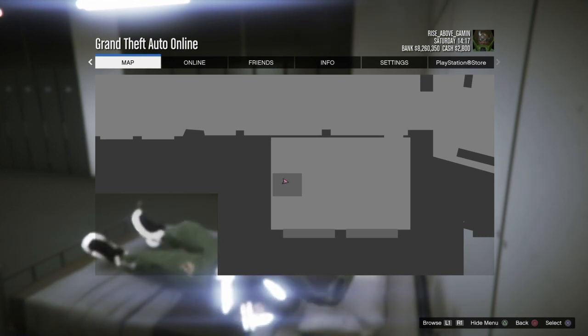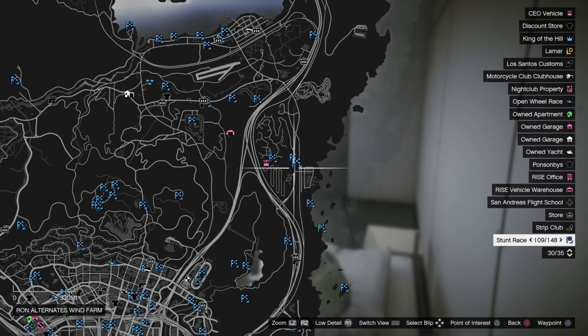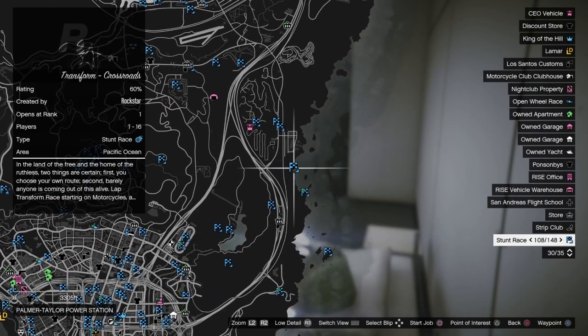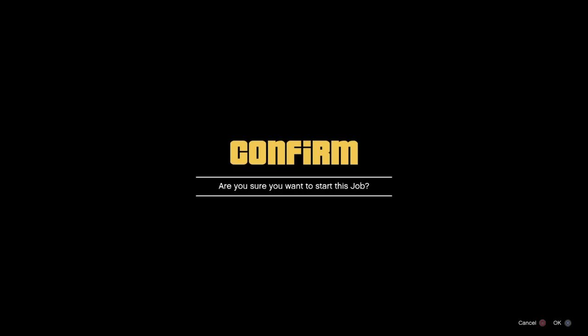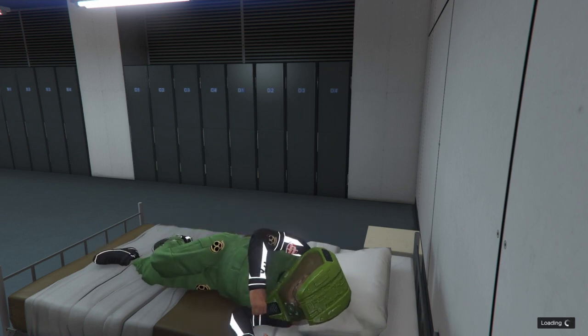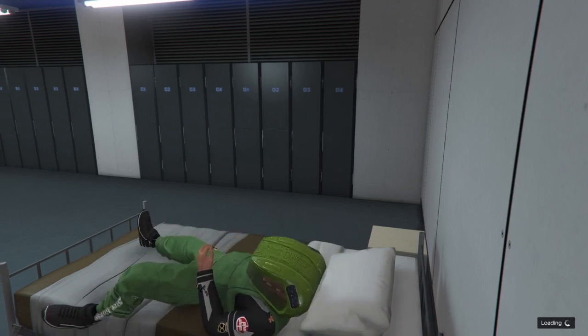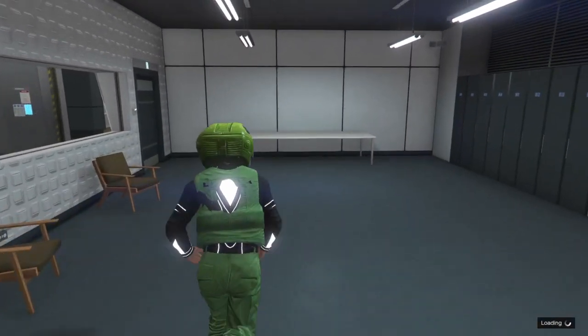Usually it only happens one time. Select our map, switch view, and let's just try this one. We're going to hit start job again and confirm. Yes. Now you can see we're in our bed. Bottom right hand corner we've got the loading symbol, which is good, so go ahead and hop out of bed. Alright, now we're going to run up to our RH8.